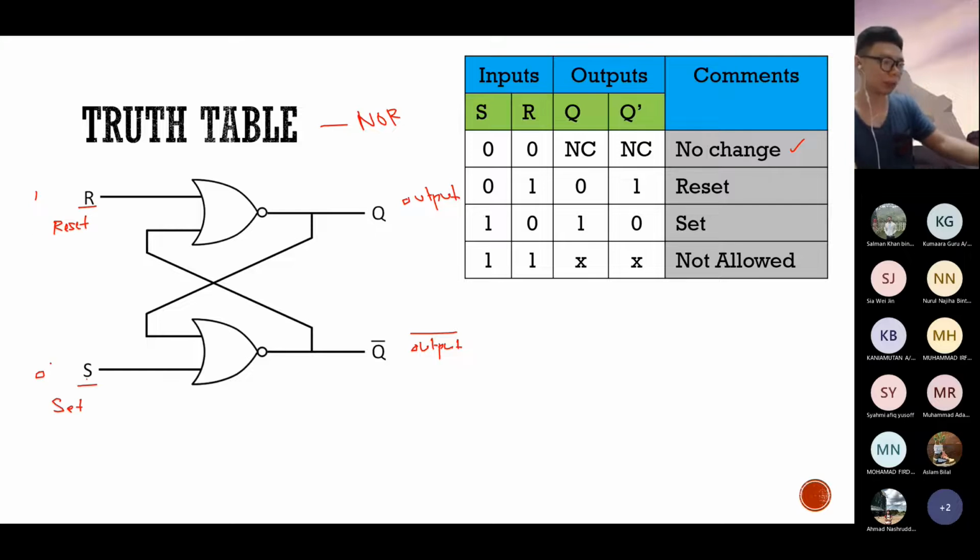If you have this combination at the input, this circuit will give you a value of 0, 1 like this. What happens if we have the next row, if we give a value of 1, 0? Oh sorry, previously, maybe I just confused myself over here. So 0, 1, it gives you the output of 0 like that.